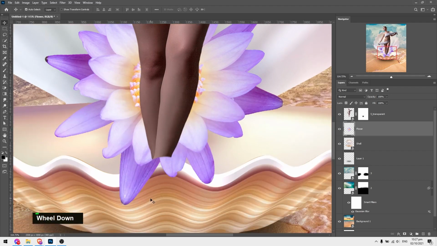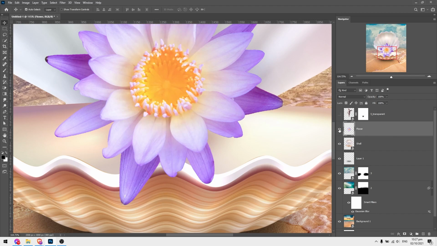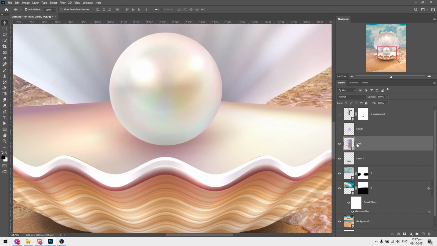So, if you remember, ginawa natin kanina is we make a selection dito sa shell, right? And then, we added a layer mask. So, yun din yung gagawin natin. Let's turn off the lady first and turn off this flower. And let's go ahead and select the shell and create another selection. Ayan.